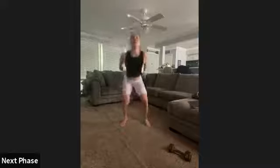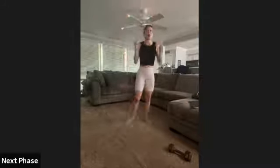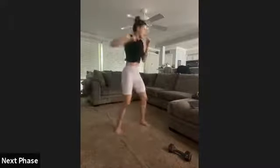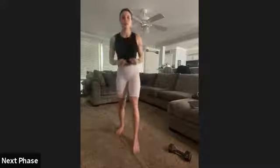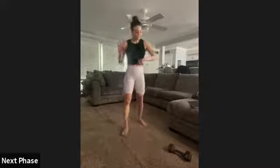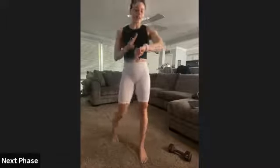Stay with it. Power, baby, get those knees up. Halfway there. Good job, Christina. Laura, get those knees up and punch. Knees up and punch. Yes. A little extra core for 5, 4, 3, 2, 1.